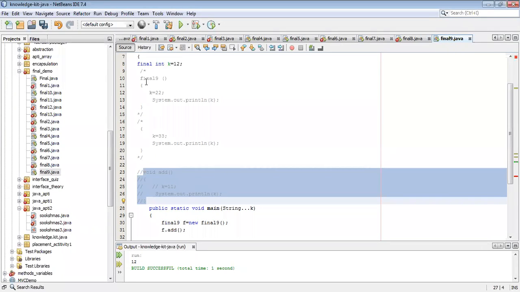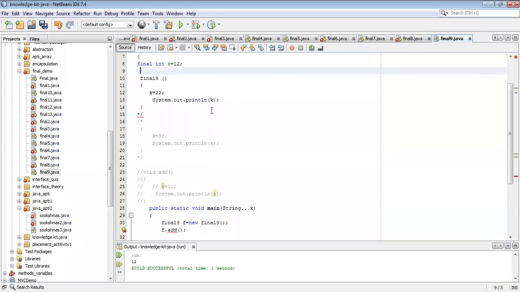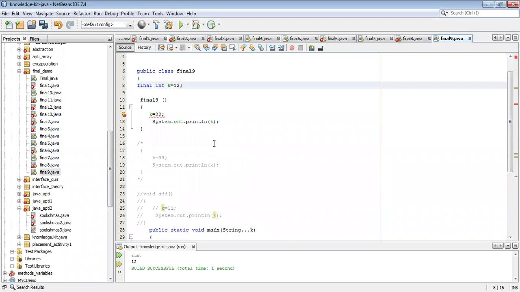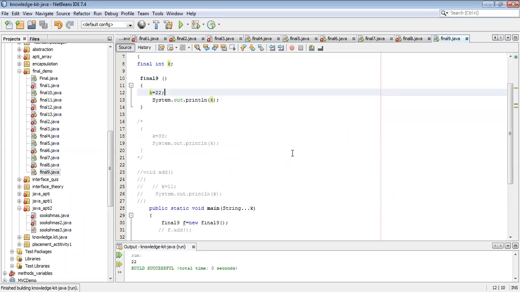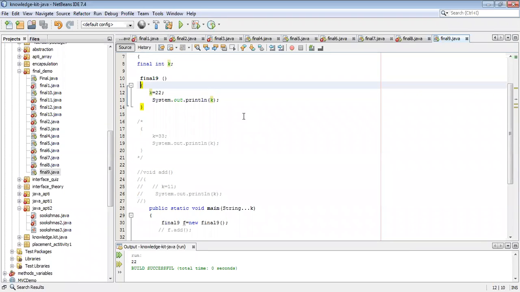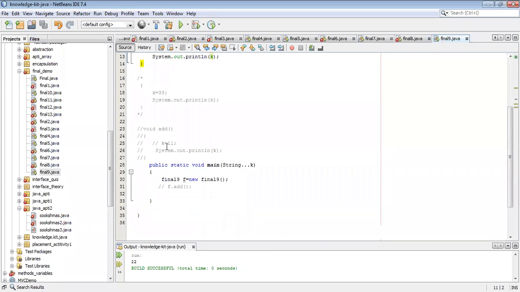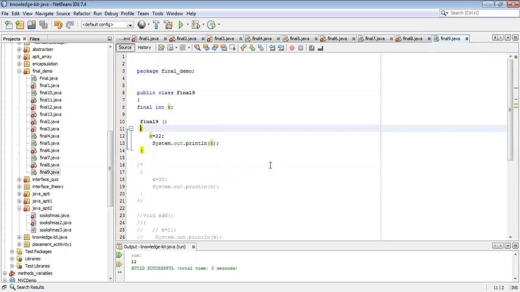So we'll take the constructor implementation now. I don't want to call any method, so I don't want to assign here. See, this also works fine. You can perform the initialization inside the instance initializer block, and inside the constructor is also possible. But if you are trying to initialize inside the method, it's not possible. You can try one more way also.